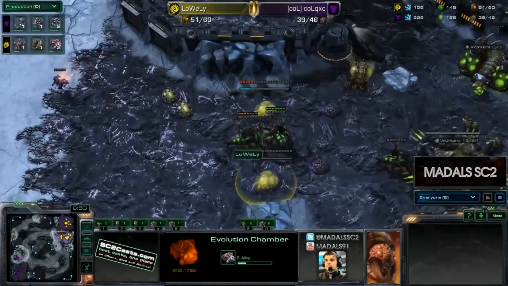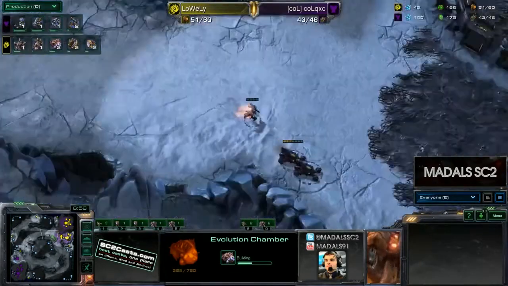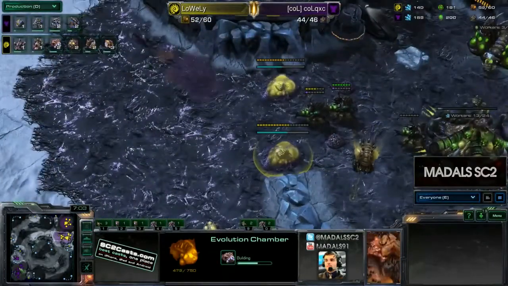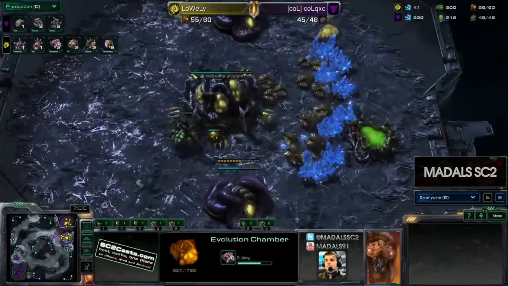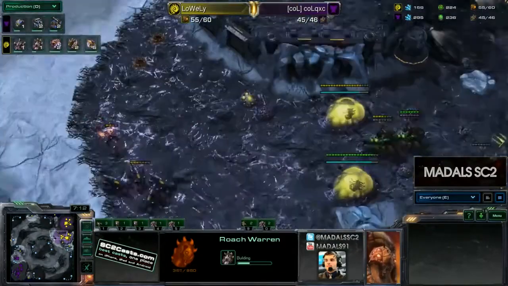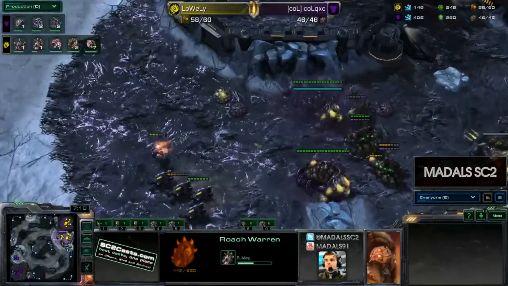The double evolution chamber, double Queen wall off at the natural base, a good move. I really like doing this on this map because it means that these Hellions and Reapers become so much less effective. All you've then got to worry about are drops, but if you get a couple of Roaches out, as we see the Roach run on its way down now, actually LoweLy shouldn't be too concerned about holding this off, but the Hellions and Reapers are going to be able to stop the creep spreading too much further.